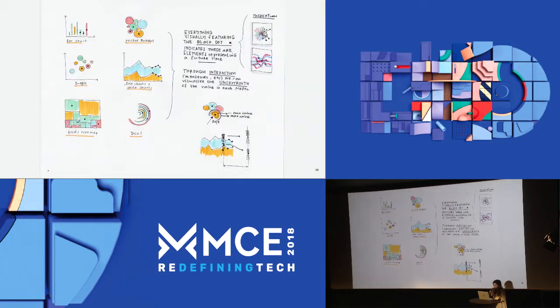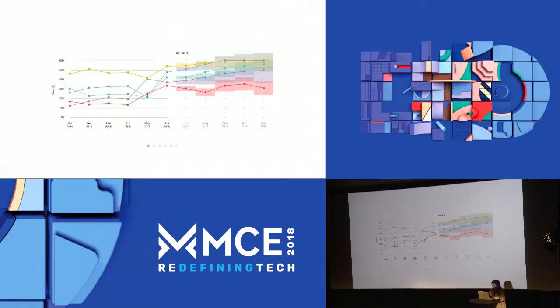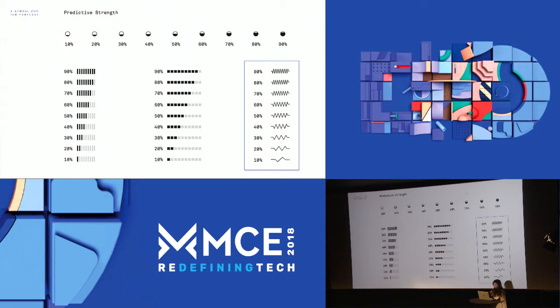And in coming up with new ways of seeing, we also did a lot of sketching around asking ourselves questions like, how does IBM represent the future with data? So we explored new patterns, textures, and layers that could elegantly represent a forecast. And we looked at different symbols of forecasts that could indicate the predictive strength or likelihood that a particular scenario might happen.